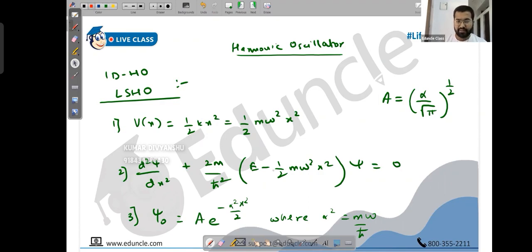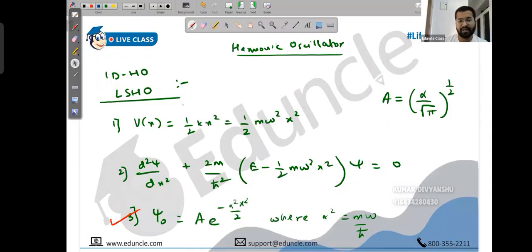Nothing significant here. One thing you need to remember is the wave function which would be used here and there, and only the ground state wave function is supposed to be memorized. Unlike in the 1D box, 2D box and 3D box, there we used to identify the wave function of any state. What was the wave function of any state in the 1D box? Root of 2 by L sine n pi x by L. So for the ground state, it's root of 2 by L sine 1 pi x by L. For the first excited, root of 2 by L sine 2 pi x by L. For the second excited, root of 2 by L sine 3 pi x by L. And it goes on.